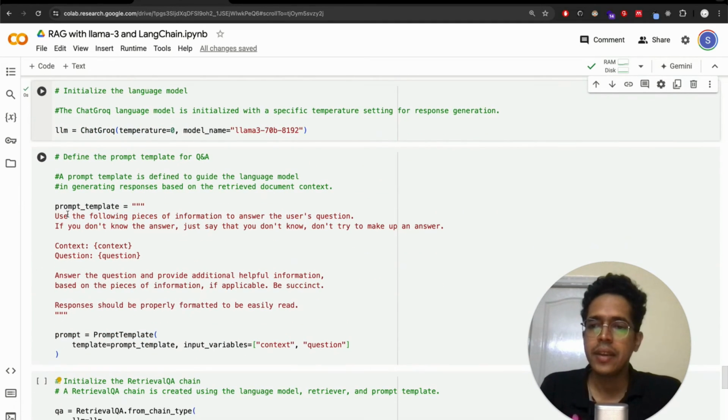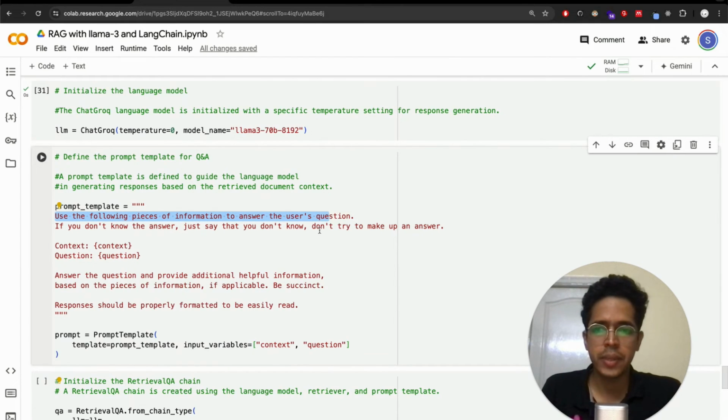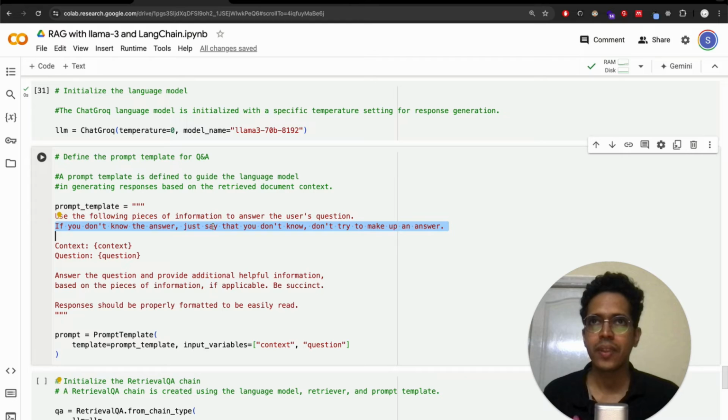Initially here we'll define a prompt template: use the following pieces of information to answer the user's question. If you don't know the answer, just say that you don't know. Don't try to make up an answer. The reason why this is written is that our document has a lot of actual information and research. It's very factual. It's India education fact. So there is not much scope for coming up with creative answers.